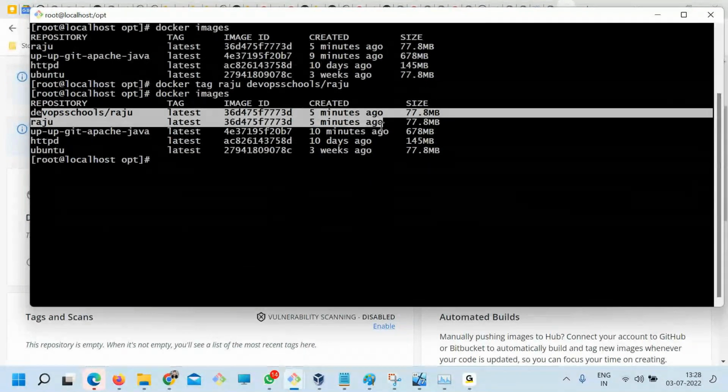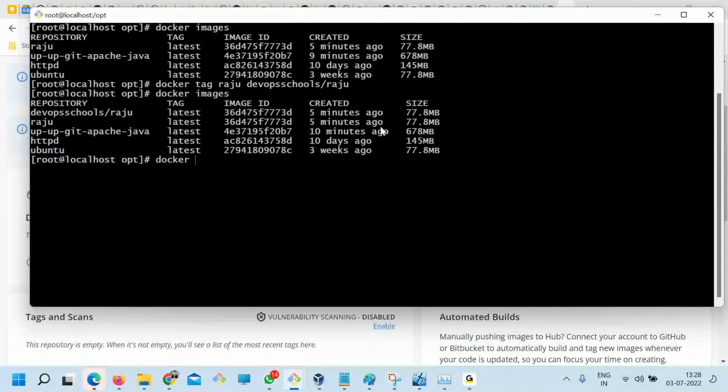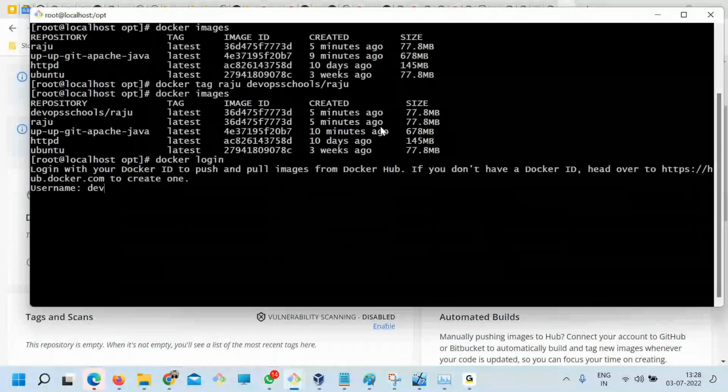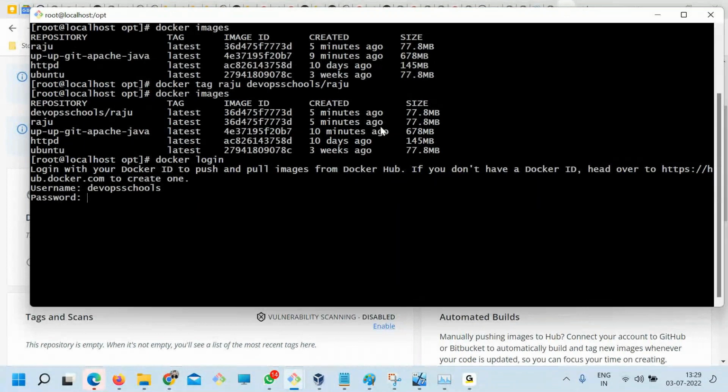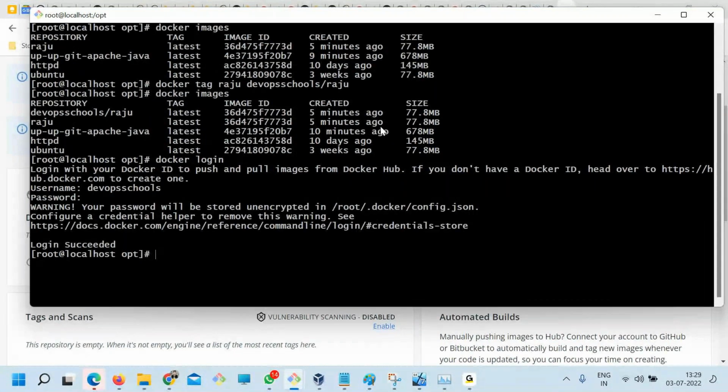So now I'll do Docker login. What is the username? DevOps schools. Password. I won't tell you. I did log in. I think I remember the password. Let's see. Wonderful. Lucky. So login succeeded.